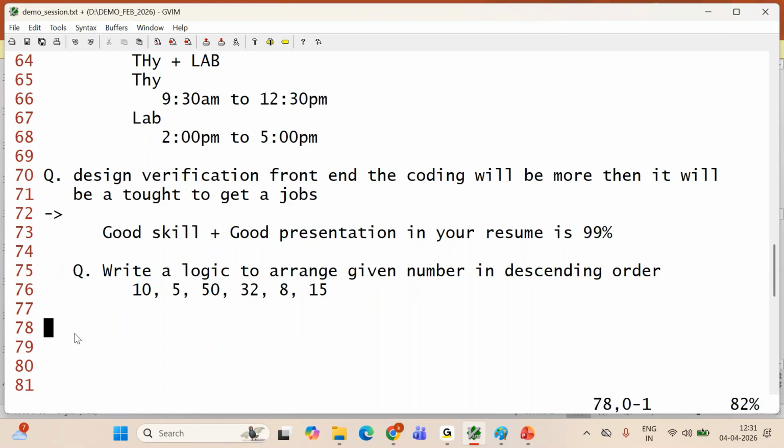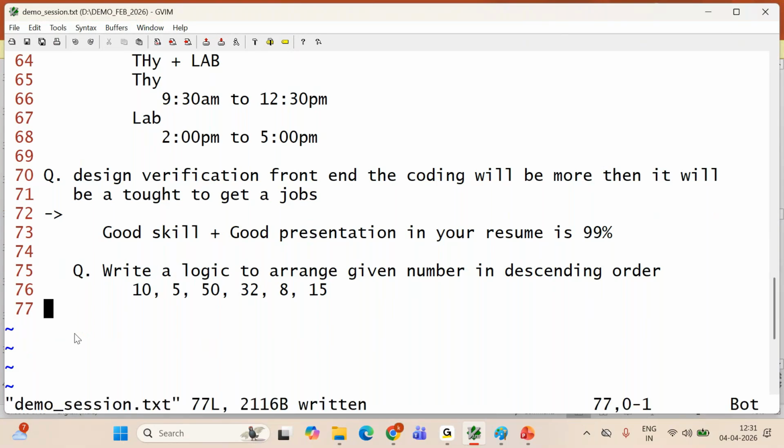See, regarding that, I have covered the front end aspect. Front end aspect involves FPGA also. But if there are any dedicated demo sessions, I need to check with the institute whether they have arranged any dedicated demo session for FPGA. But in the front end demo, I have also spoken regarding FPGA basically. Okay.